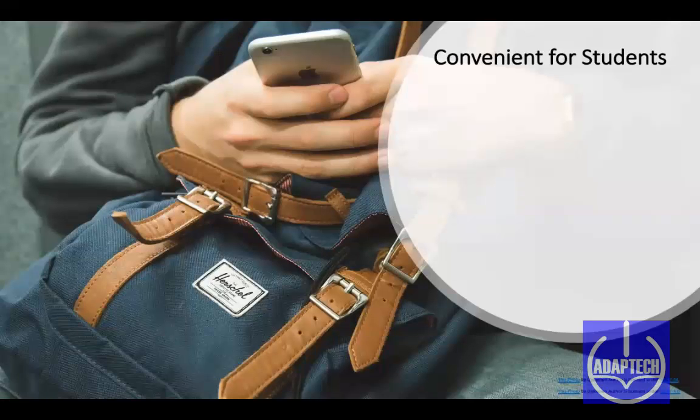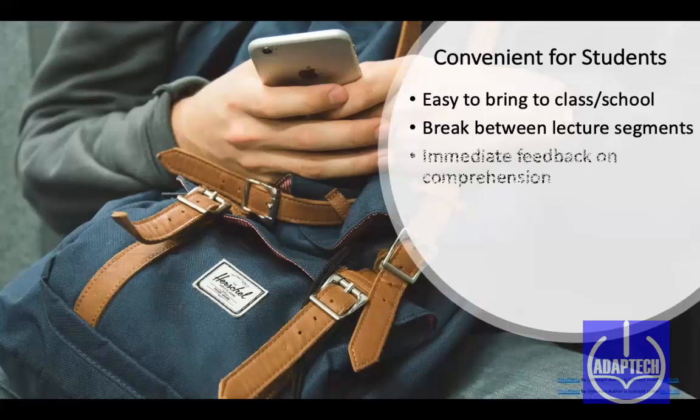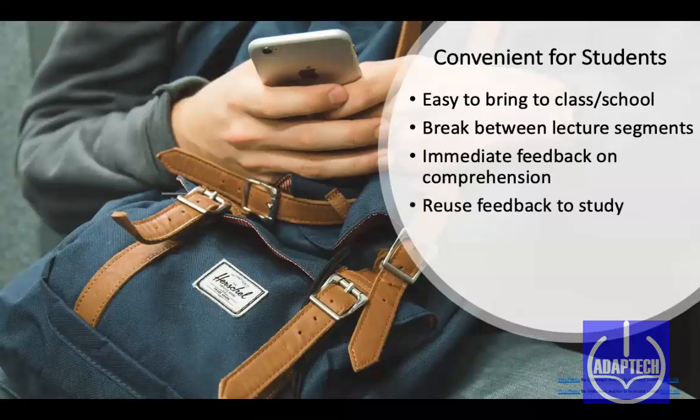Convenient for students. Let's be honest, smartphones are almost always readily available. They are so easy to bring to class or school. It is a nice break for students to complete little activities between lecture segments. Students also receive feedback on their comprehension of concepts being taught in real time. This helps students to reuse the written feedback on these short assessments to study for later exams.